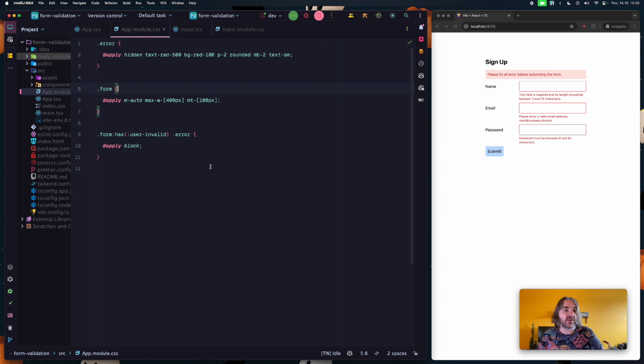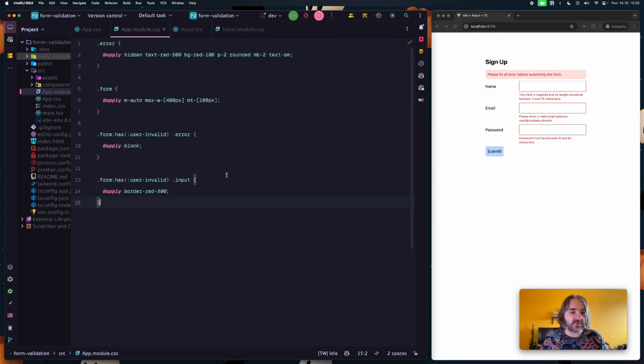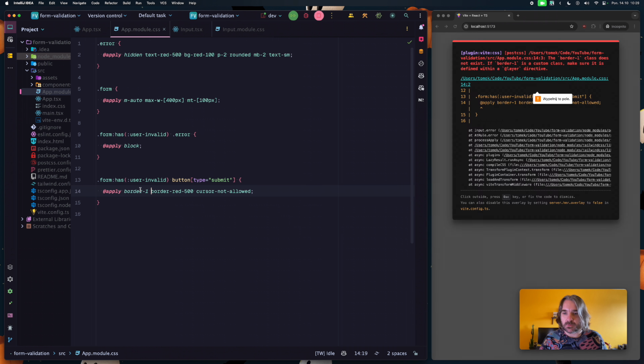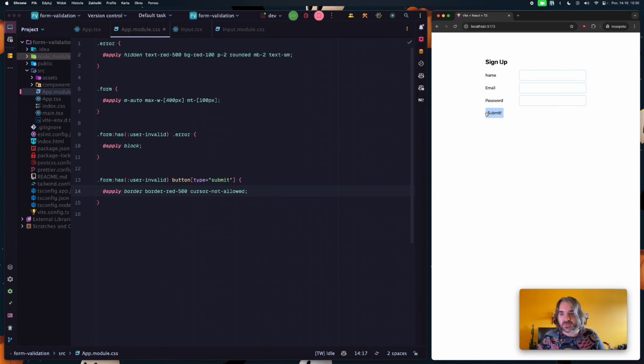We can obviously extend this to form has user invalid to all the button. Now we can just say type submit and border red and cursor not allowed. Not allowed border. I don't remember, and I never know how to use borders in Tailwind, but okay, this is it.